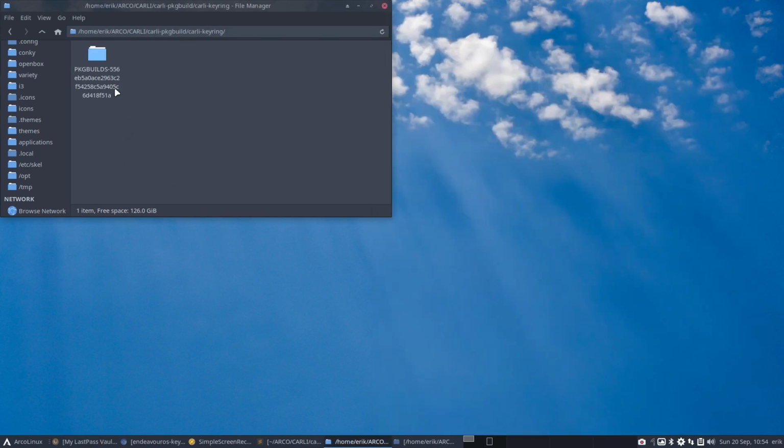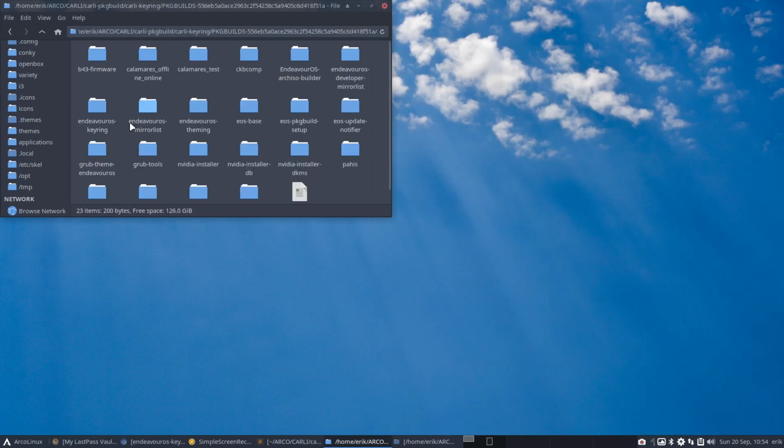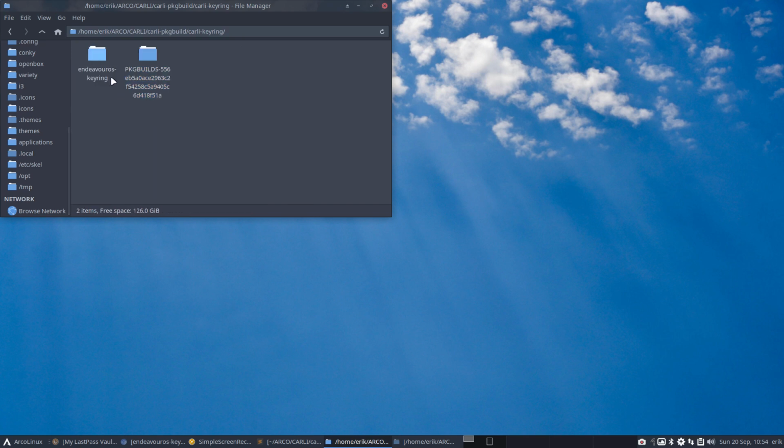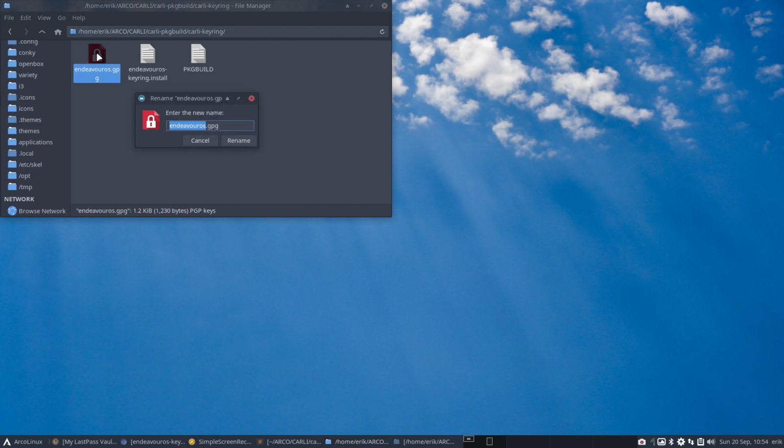Extract it. Whoa, what's this? Oh my God, a little bit too much, so I only need this one. Okay, by Endeavour OS, okay. All right, it's not called Endeavour OS, it's called Carli. It's not called Endeavour OS keyring, it's going to be called Carli. And that's how you learn and how you adapt and how you change things, right?